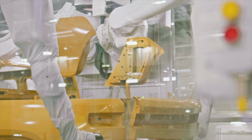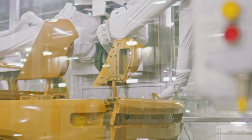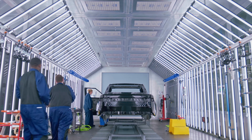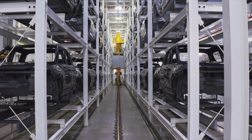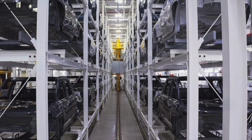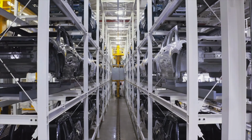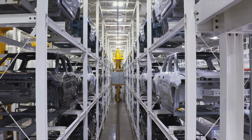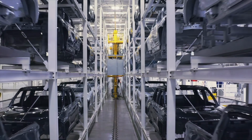And so they've got two main lines for everything. They have the R1 line for the R1Ss and R1Ts, and it's pretty cool. It's all just one line. So you'll see a quad motor R1S go by, then a dual motor R1T, then a dual motor R1S, then a quad motor R1T, just all of the different configurations coming one after the other. They used to have to do them in batches, but they said that more recently they no longer need to do that and they can just roll out every configuration as needed.